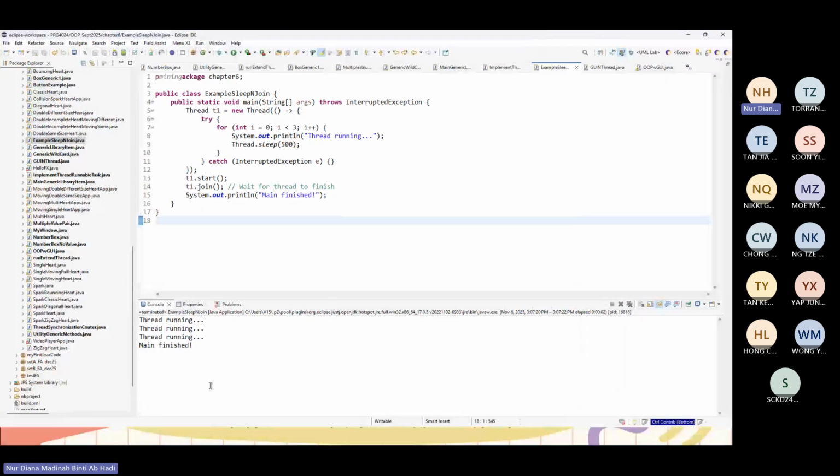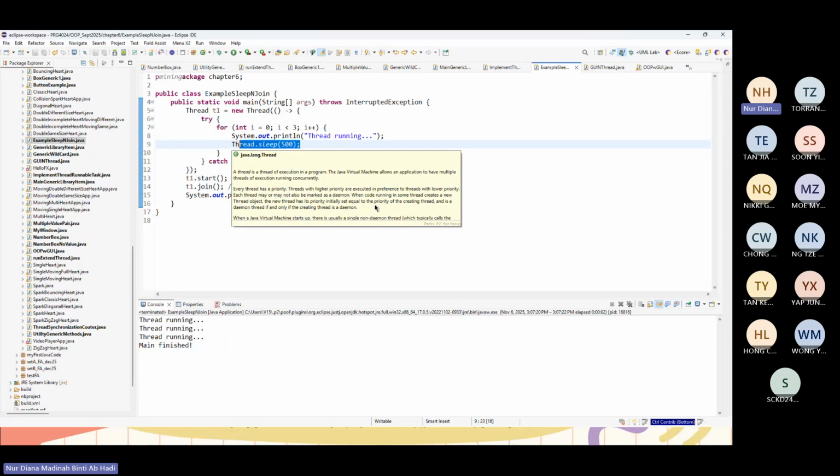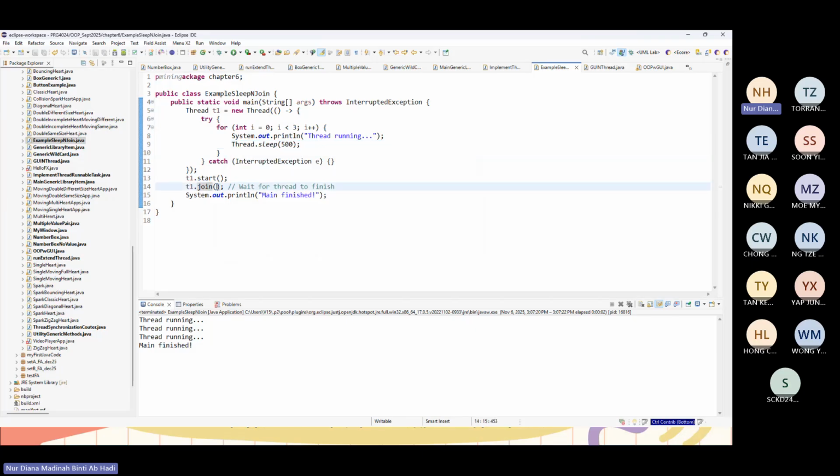You look here, your thread is running, but then here they mention the thread needs to sleep for 500 milliseconds. After you are done sleeping, please wake up. So when you want them to wake up, you need to ask them to join. Okay?